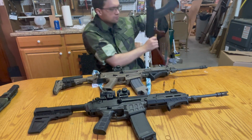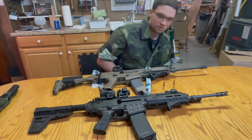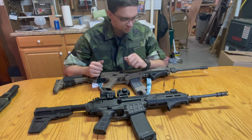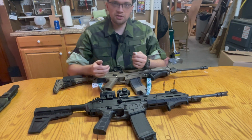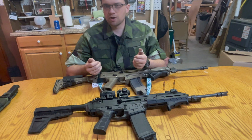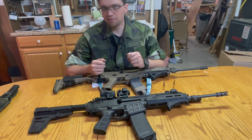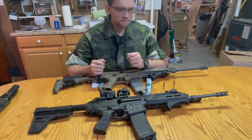But anyway, come the 90s and early 2000s, the Soviet Union is gone, the Warsaw Pact is gone, so now the Czech Republic wants to be in on NATO. Of course, that means using 5.56, and they were initially continuing to develop Project Lada, but having a rifle that looks like an AK reminded them of their old communist past, and they wanted to get away from that for, I guess, public relations reasons.